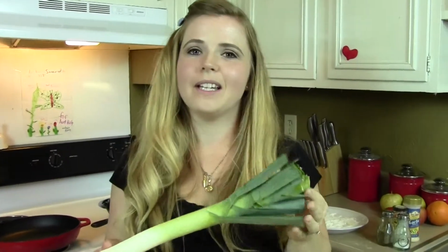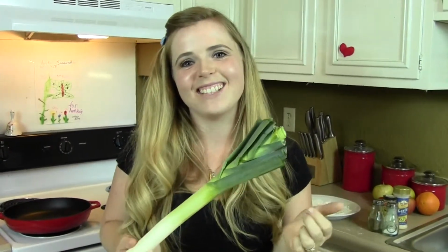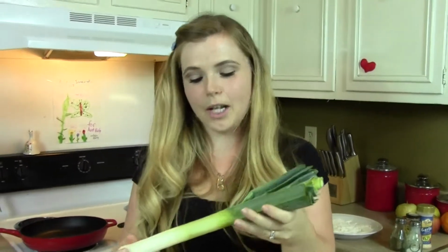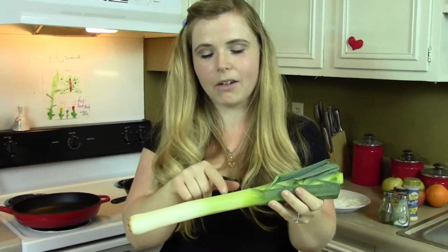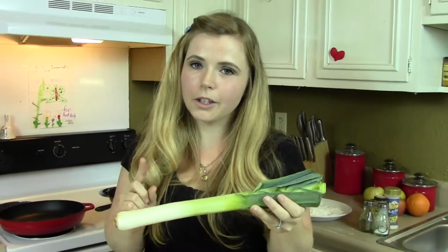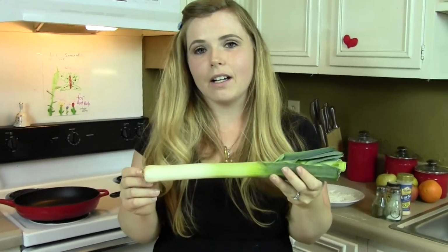Okay, so first I wanted to tell you guys about leeks. I don't know if a lot of you know anything about leeks, but they're in the garlic and onion family. They're like a milder onion flavor, so I can sneak them in stuff, and Chubbo might not notice as much. But with leeks, you just want to use up to pretty much the white part and the pale green. You can use the tops, but they take a little bit longer to cook. And you really gotta clean these good because they're kind of dirty on the inside.